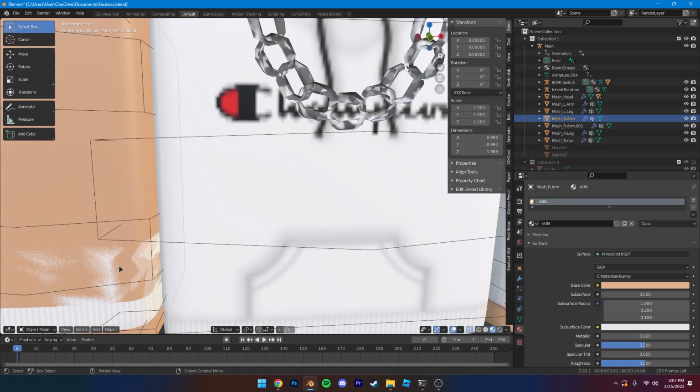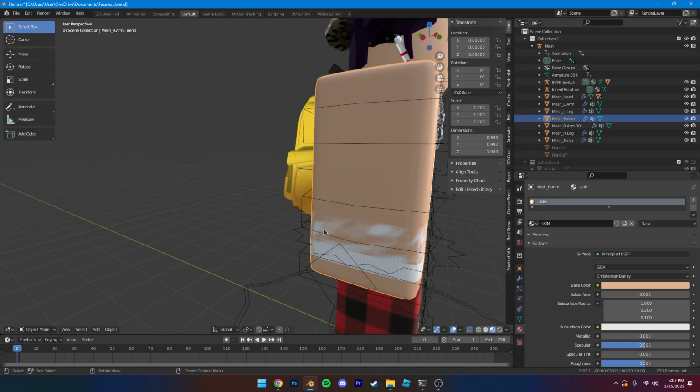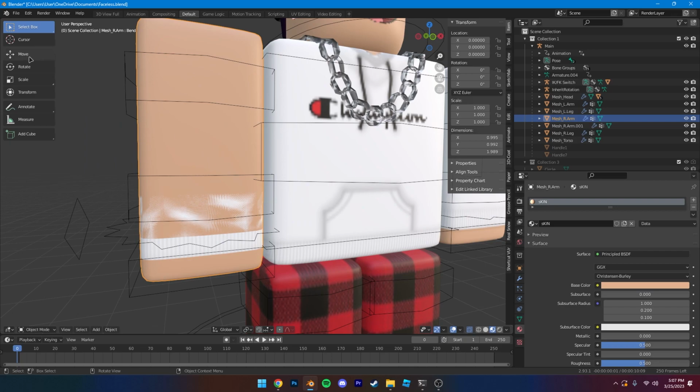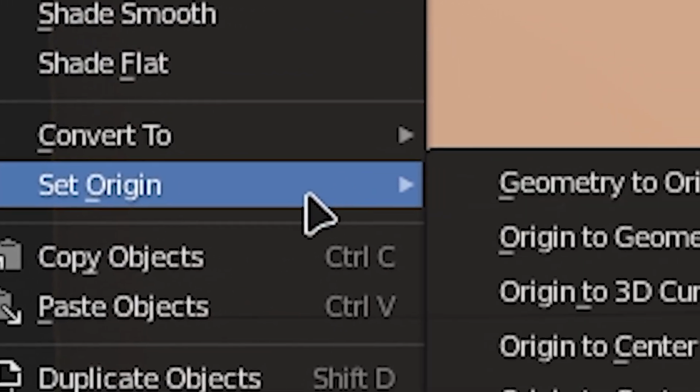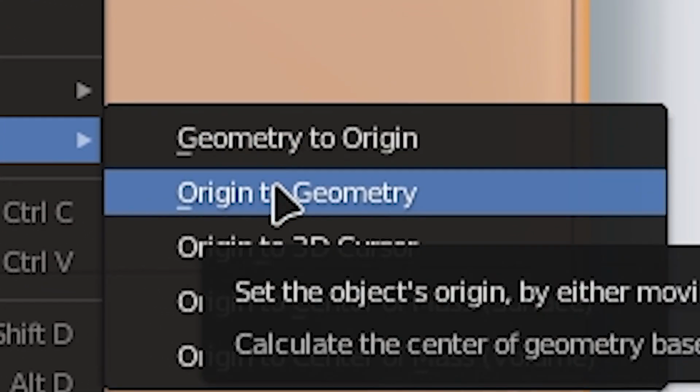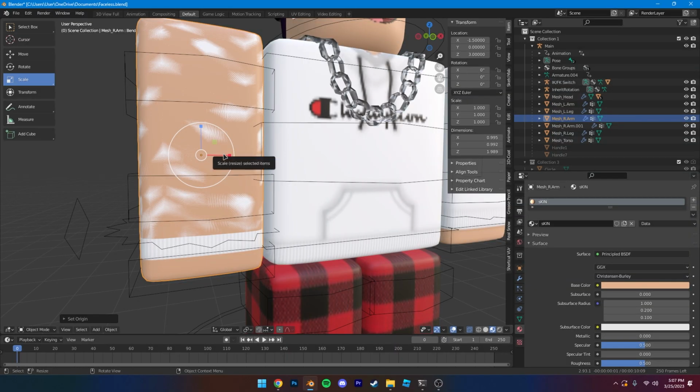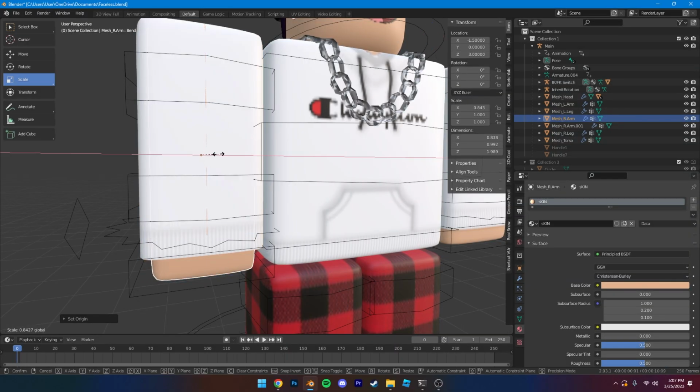Okay, so now that we've done that, you can see that the skin is actually showing through. So what we're going to want to do is just scale down the skin. But before you do that, we're going to want to right click on this and click set origin, click origin to geometry.